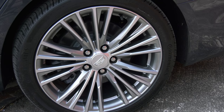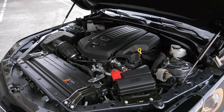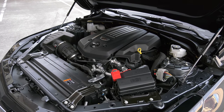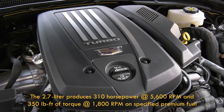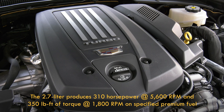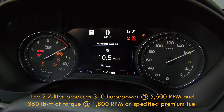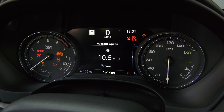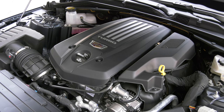This premium luxury model gets two engine choices. The base 2-liter twin-scroll turbo makes 237 horsepower and gets an 8-speed transmission. I'm driving the optional dual-volute turbocharged 2.7-liter four-cylinder with 310 horses and 350 pound-feet of torque. The dual-volute design keeps exhaust pulses separated before reaching the compressor wheel, minimizing the pressure going back into the engine for efficiency and responsiveness. You'll find this engine in the Chevy Silverado pickup.